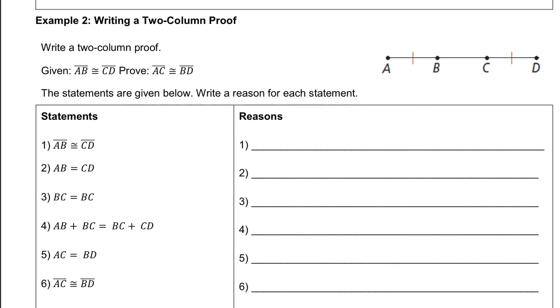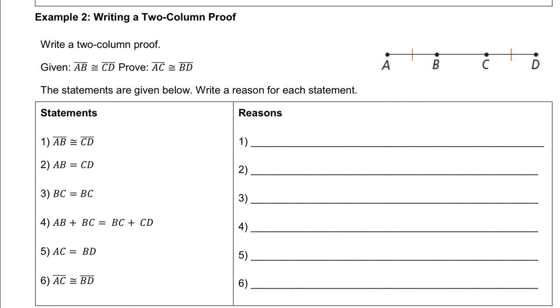So last example, all right, big breath for this one. What we always look at with proofs is what is given and what we're trying to prove. So in the first statement, the reason we can say this first statement is because it's given to us right at the beginning. That is our given. The reason we can say AB is congruent to CD is because that is given to us.